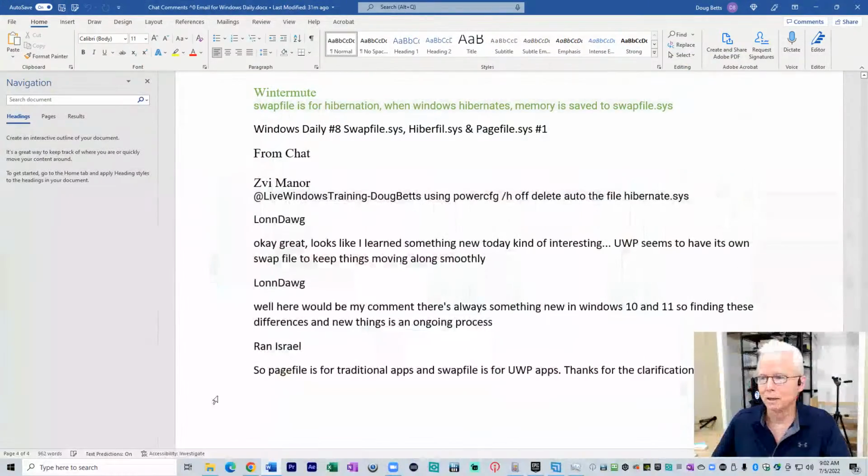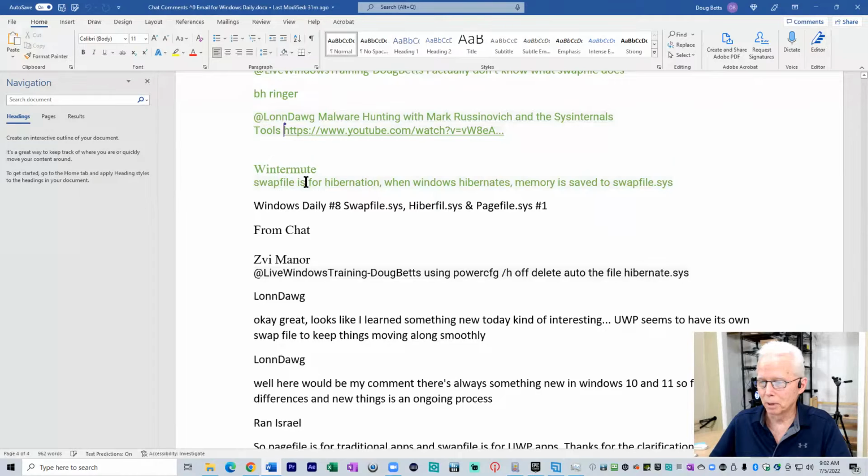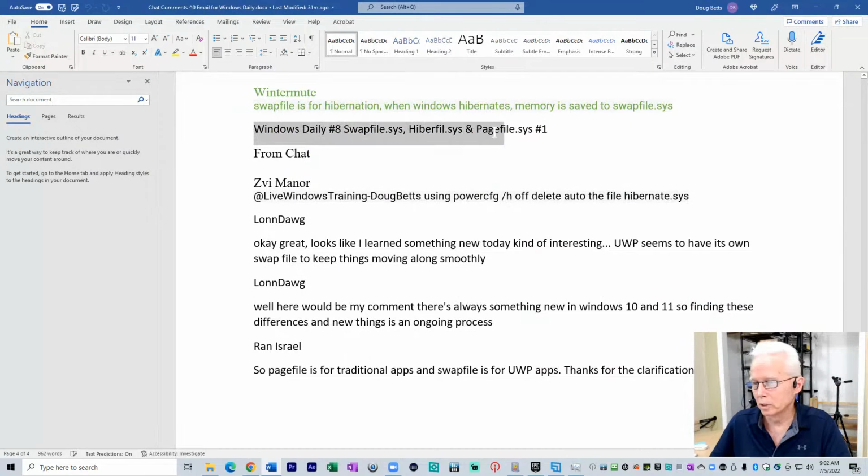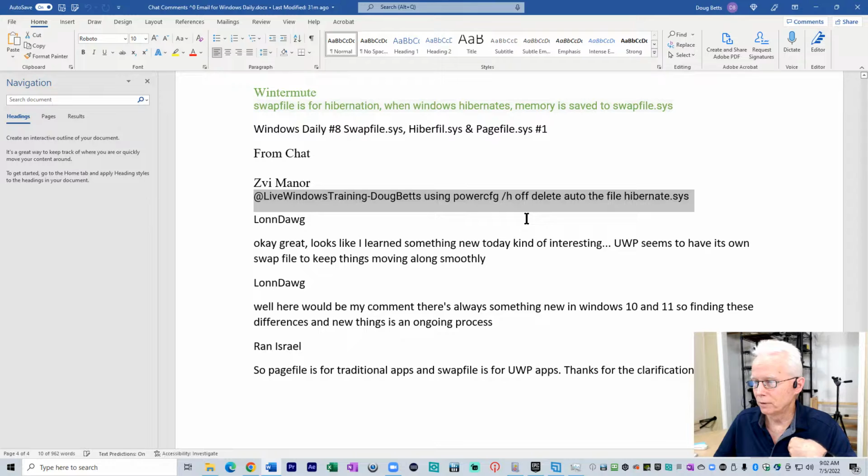I'm going to switch over here to the Microsoft Word document and see what I want to follow up on. The green text up above I've already dealt with. So from Windows Daily number 8, swap file, hybrid file, page sys, from the chat room, from Zavi Manor, says using powerconfig /h off, delete and then delete the auto the file hibernate sys.